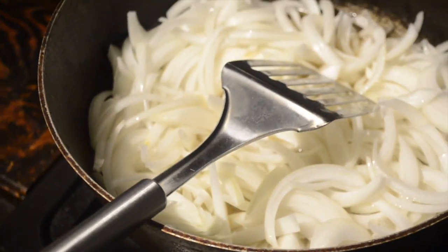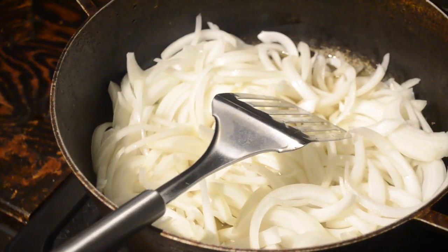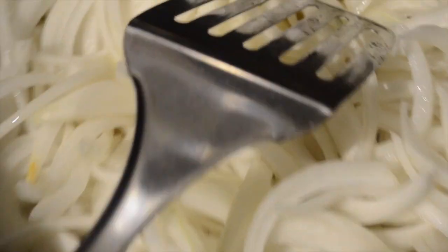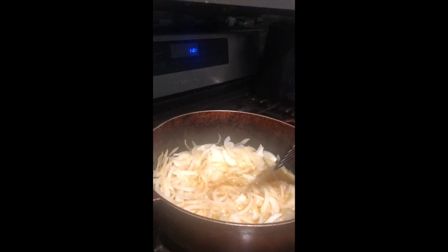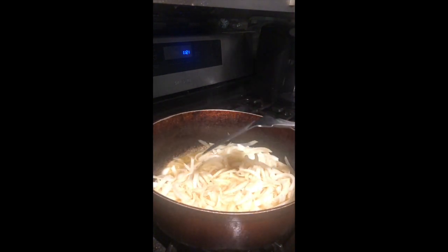So I'm cooking the onions. As you see, I put a lot of onions in there. And onions, they tend to make a lot of water as well. So after cooking this down, I am going to take out some of the oil that was in there because, as I said, I don't like too much oil in my food. I like for it to have the flavors, but not too much oil. So I am gonna take some of this oil out.